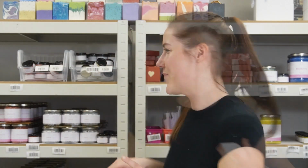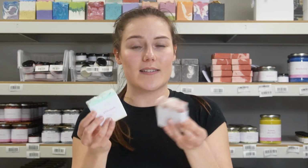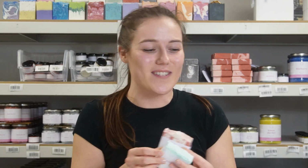For example, I've got 2 salt soaps here. One is called Frosted Cranberry and one is called Pineapple. Although the base recipe for both of these is exactly the same, I add a different fragrance and colour into this than I do to this. They're 2 different variants. For each of these I have to have a different cosmetic product safety report. So with the soap I made earlier on, because I've added in more water, that recipe is no longer the same as the original Santa Baby recipe that I made for my soaps to turn them into soap scraps. So I just can't sell it like that.